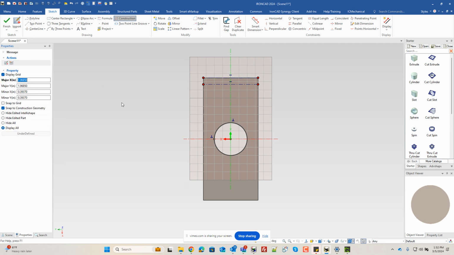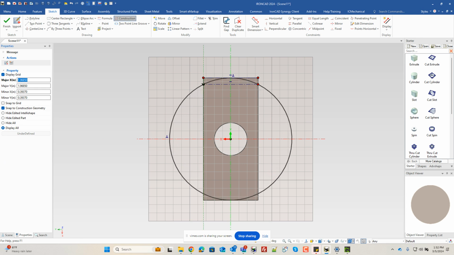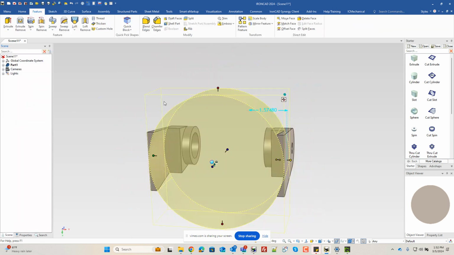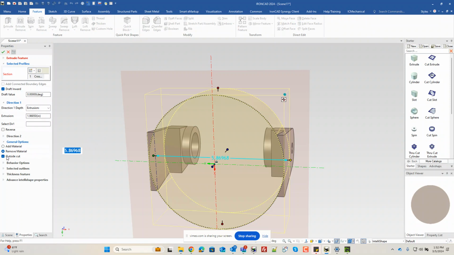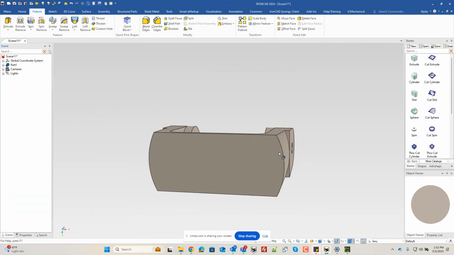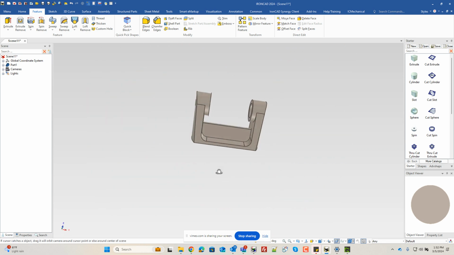So let's go ahead and place that. And now we just need to grab our arc, our center, our circle point, and snap to that location because that's right where it needs to intersect there in this case. So once we have that, we can hit finish. This is going to cut through our part, but we're going to actually edit this feature. If you hit E, we'll edit the feature. We're going to use an outside cut in this case. So we're going to outside cut that, and then we just grab our handle and pull that all the way through. So that will give us our nice smooth outside there.